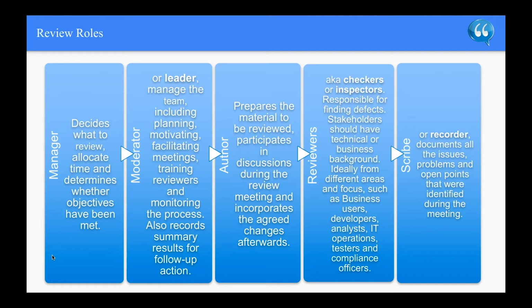leader manages the team, including planning, motivating, facilitating meetings, training reviewers and monitoring the process. Also records summary results for the follow-up action. And then the author prepares the material to be reviewed, participates in discussions during the review meetings, and incorporates the agreed changes afterwards. And the reviewers, also known as checkers or inspectors, are responsible for finding defects.